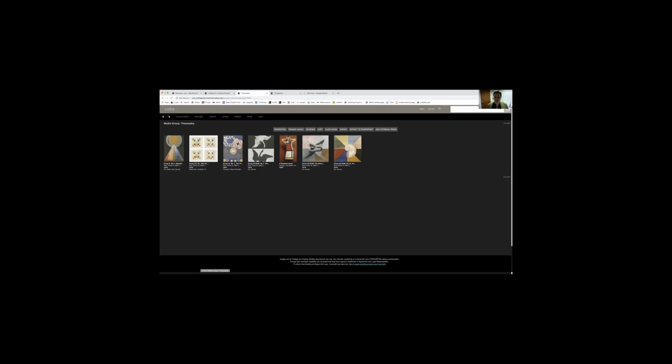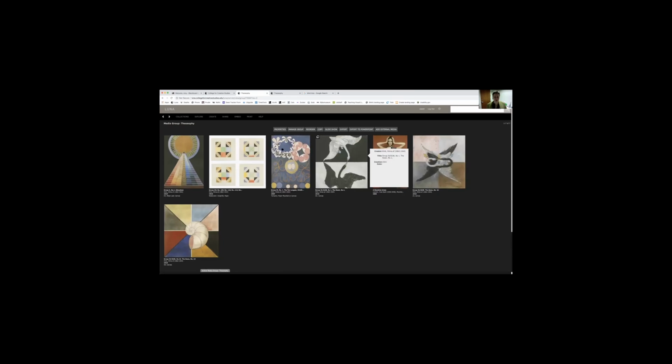Okay, so we're back in Luna again, and I'm going to go over here to the settings, which is right beside the search bar in the upper right-hand corner. Okay, so if I hover over the scroll wheel for settings, I get this drop-down menu, and I'm going to change my thumbnail size to large. Okay, so you can see that it increases the size here, but also when you go to print, you get much larger. Okay, so see the difference between these sizes? Okay, so in many cases, this will be sufficient for you to include in your papers, etc.